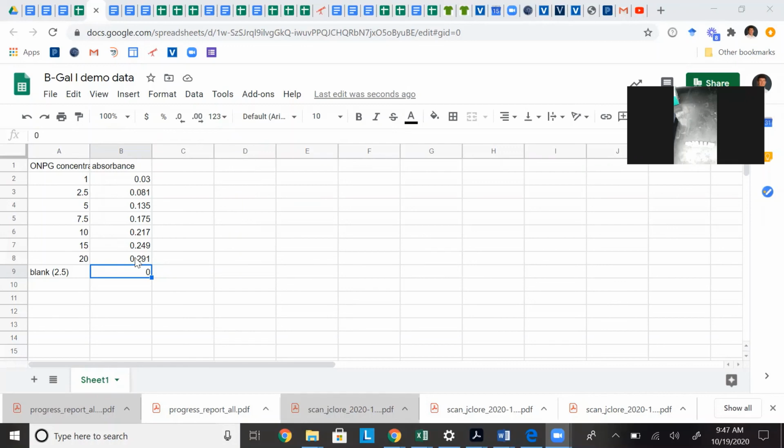From here, we'd be able to proceed with our analysis, and you, in the lab that you'll conduct, will be able to decide what variable you want to adjust and investigate its impact on OMPG cleavage by beta-galactosidase, and therefore its impact on enzymatic catalysis of reactions. So that's all for now. Hopefully this gives you a sense of how the lab runs, how the equipment works, and will put you in a position to explore a variable of your choosing in a couple of weeks.